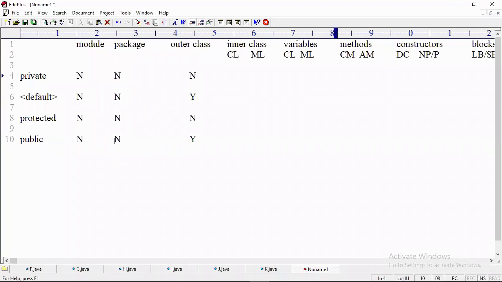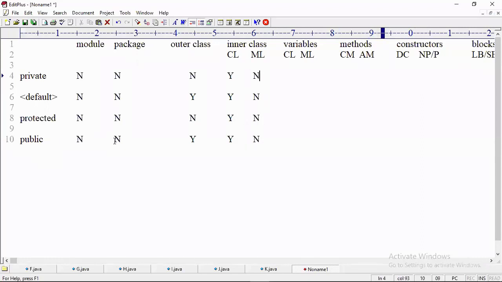To the class level inner class, private, protected, all are allowed. All five allowed. I hope all are allowed. Then next, method level inner class. To the method level inner class, all are not allowed. So for the method level, no accessibility modifier. Its scope is only for the method, so not allowed.